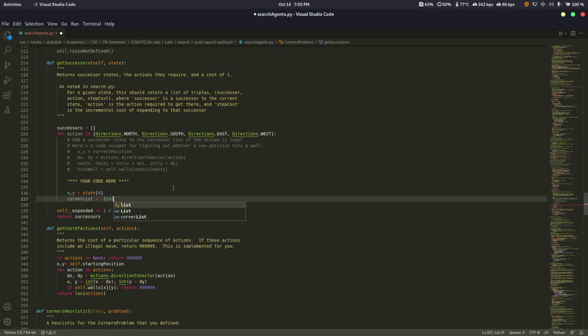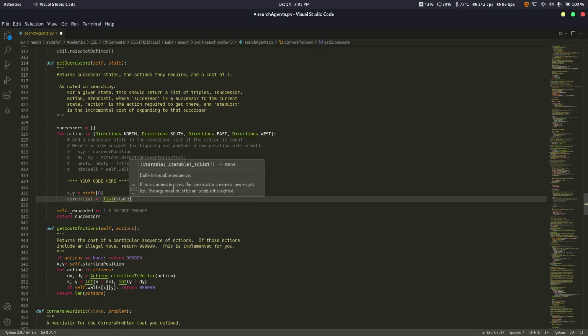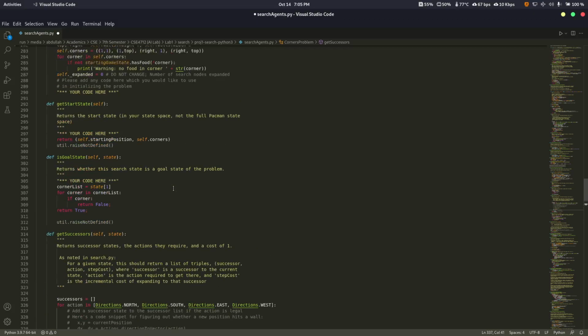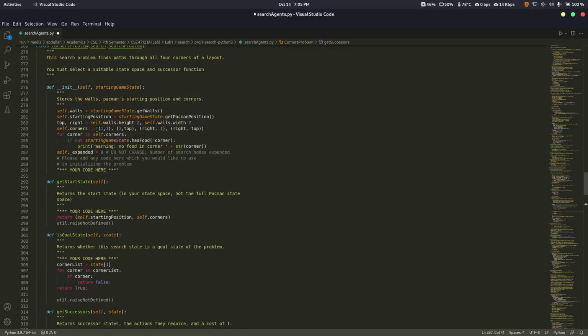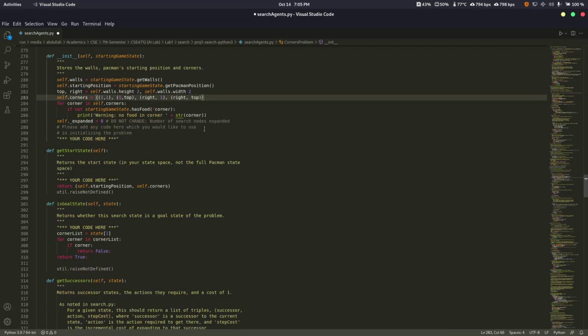So list of state[1]. As defined earlier, these corners are in a set, which is immutable.